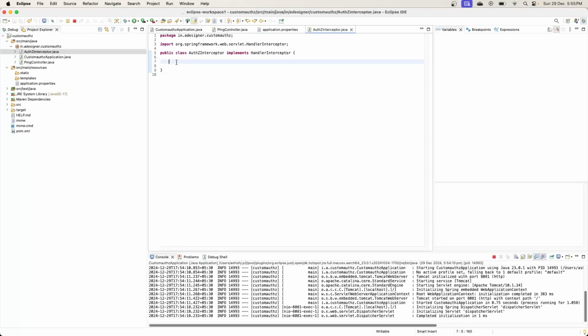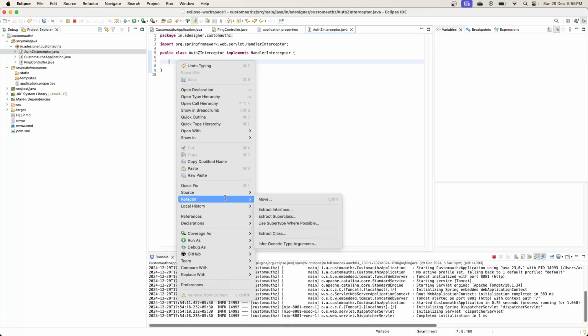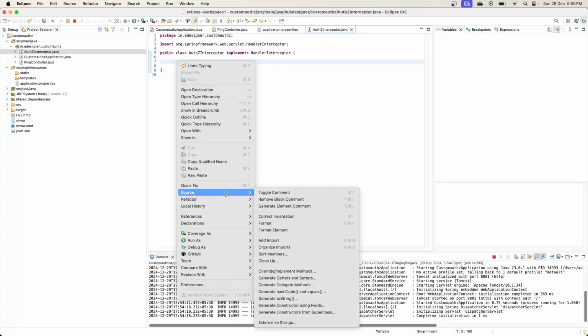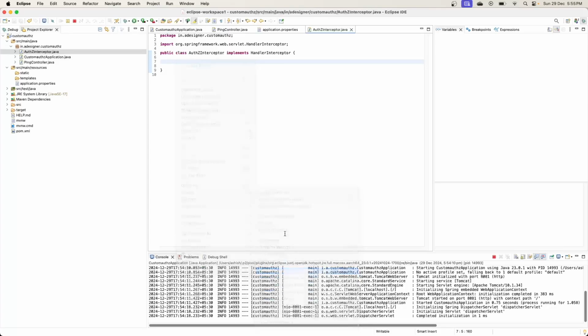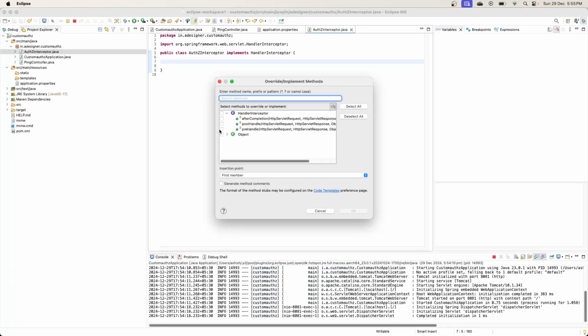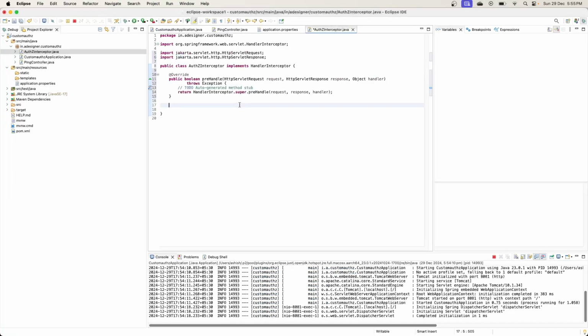And now, because authorization happens before our handler is called and executed, we will override the preHandle method, right? Now, here somehow we want to validate. Let's write handle authorization.